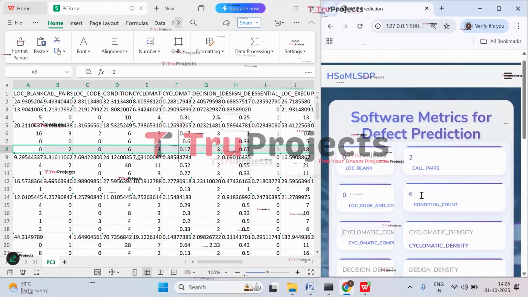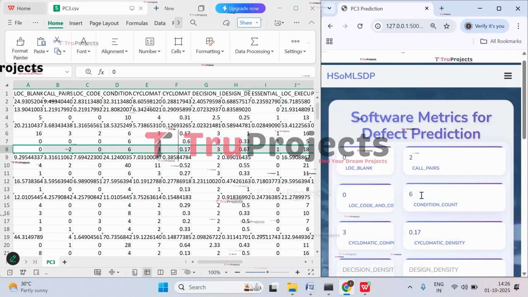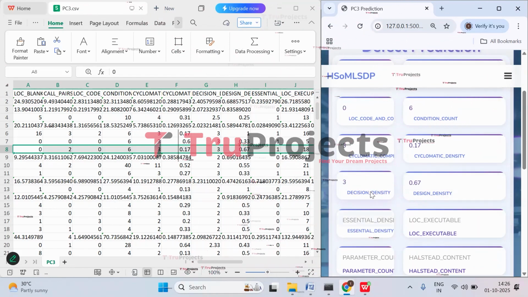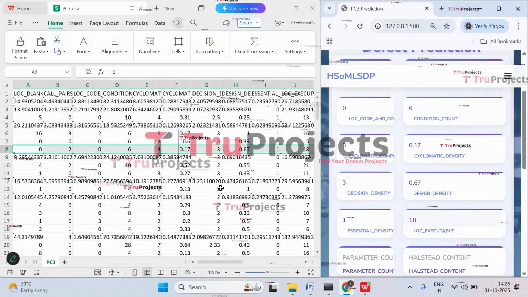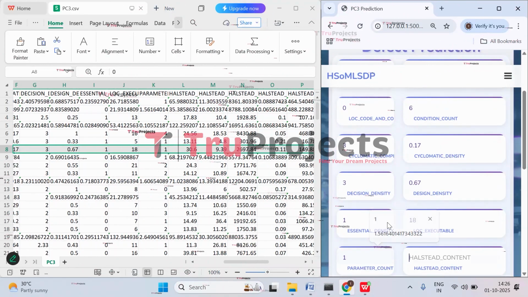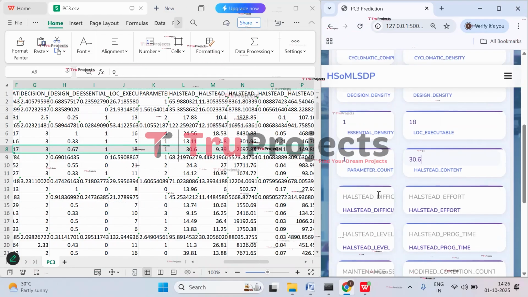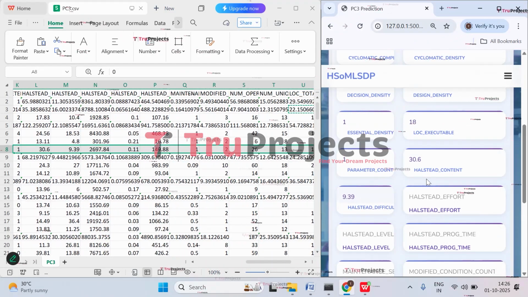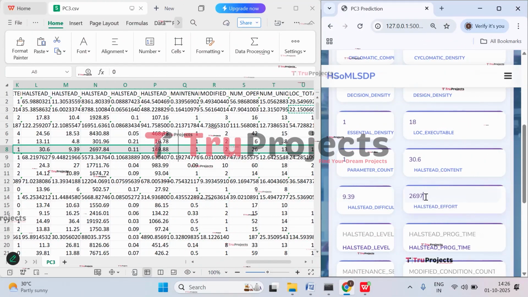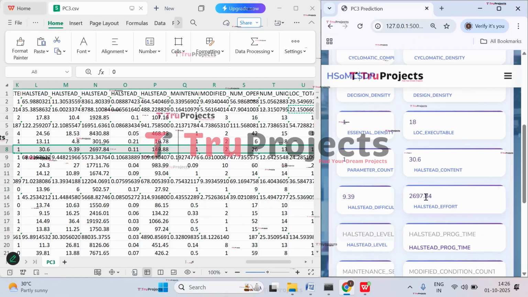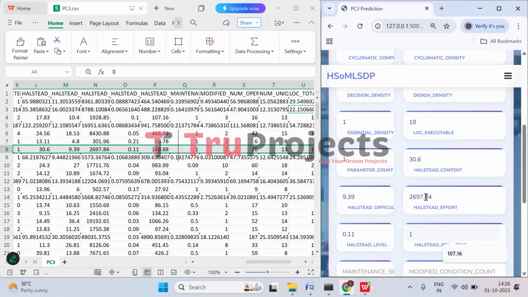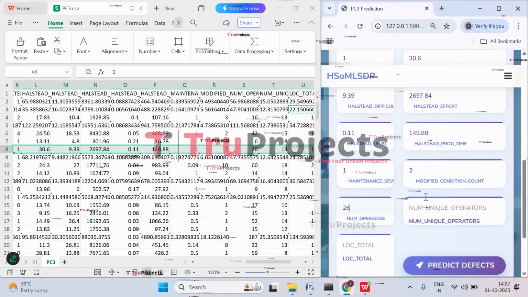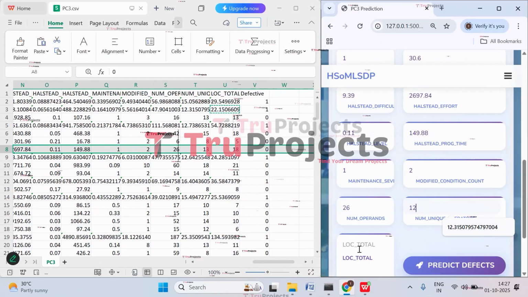And then we have 6, 3, 0, 0.17, 3, 0, 0.67, 1, 18, then 1, 30.6, 9.39, 2697, 2697.84, 0.11, 149.88, 1, 2, 26, 13, and 18.